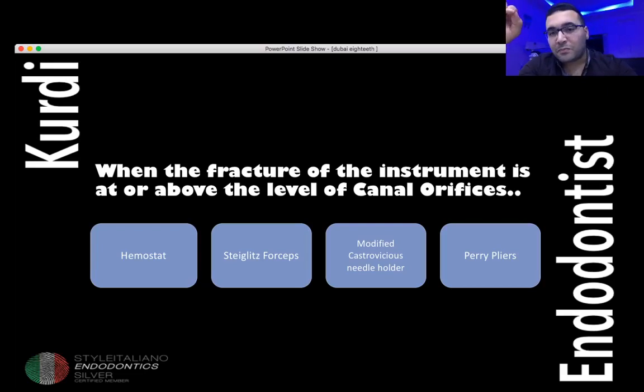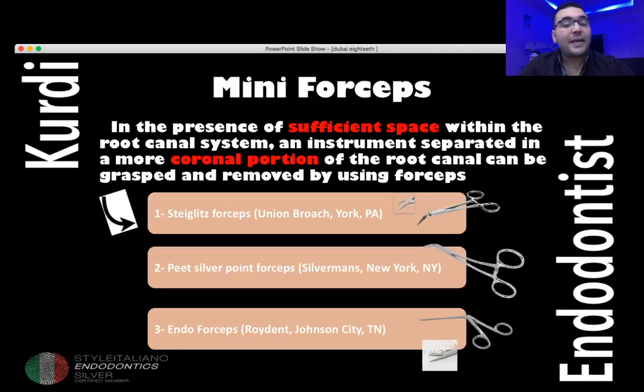So again and again and again, magnification is a must. When dealing with such advanced subjects or even such topics, magnification and good illumination is a must. All right, I will just mention in a hurry these many forceps.